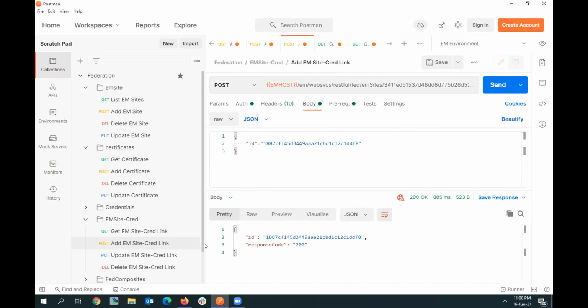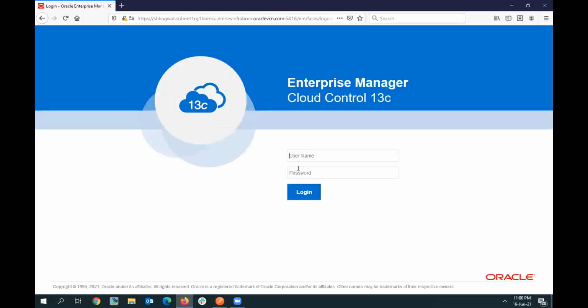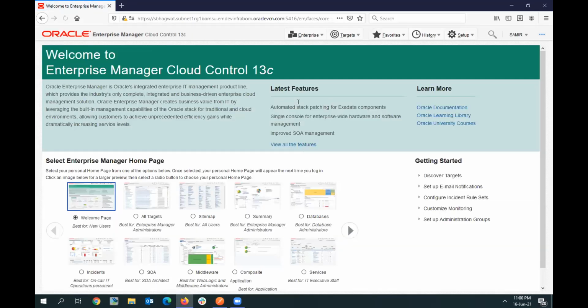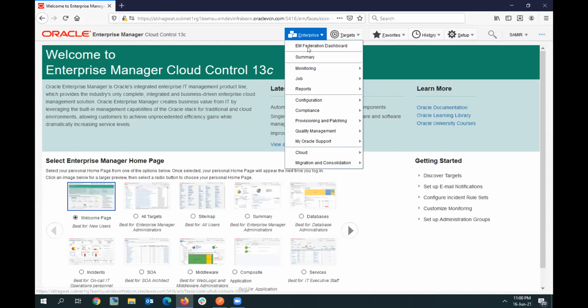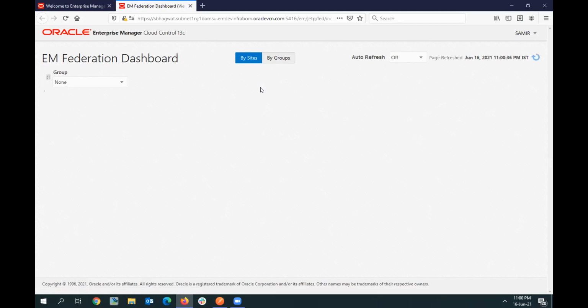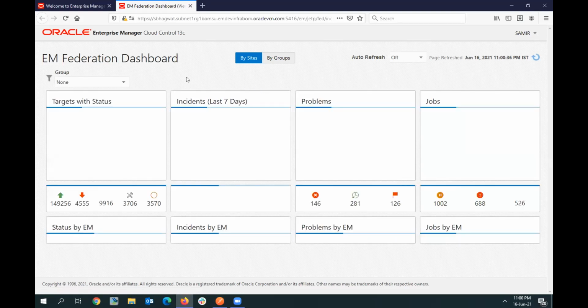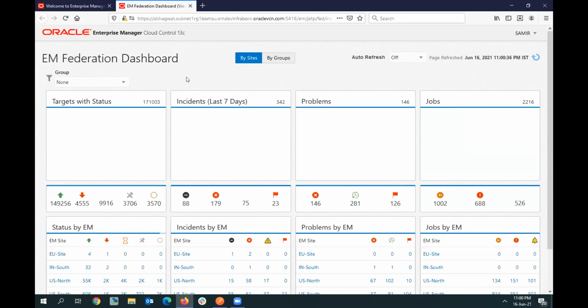So now let's go back to the site, the Federation dashboard. Let me log back in as the Samir user to see what happens for that EU site. Okay, so let me go into the EM Federation dashboard menu. Oh, great.